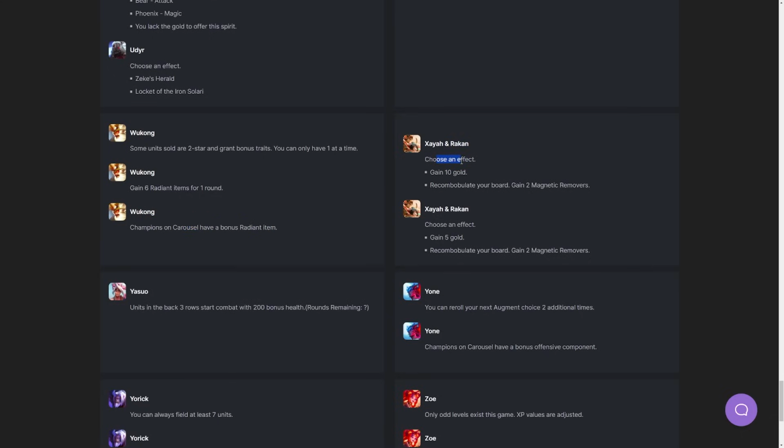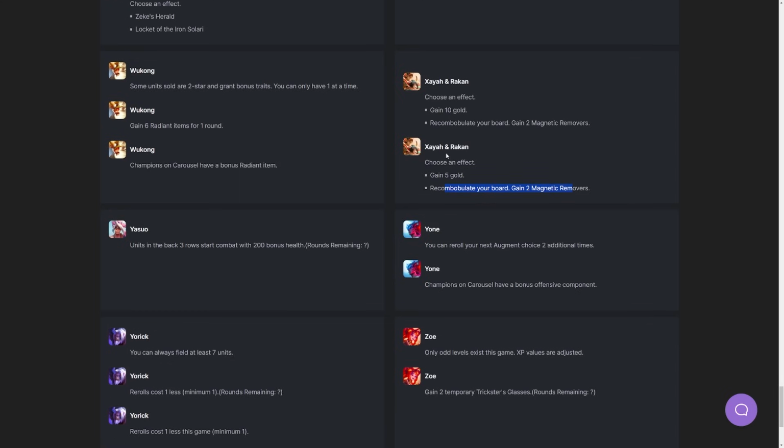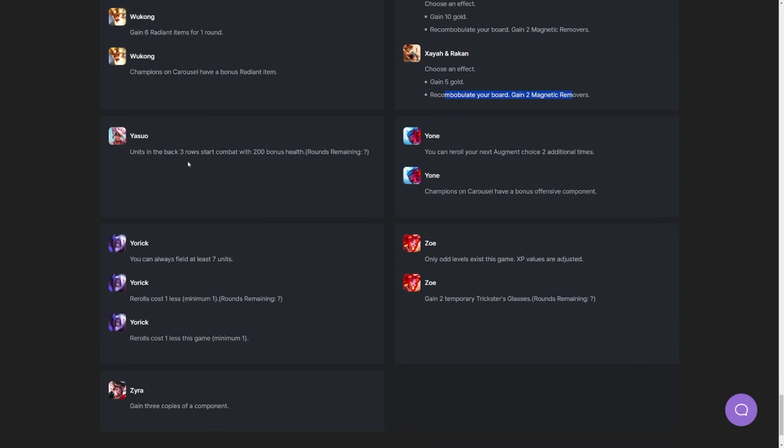Xayah and Rakan, okay, 2 for 1. Choose an effect. Gain 10 gold or recombobulate your board and gain 2 magnetic removers. Is that how much recombobulate is worth? I did not know that. Probably take the 10 gold most of the time, I don't know. The next one is gain 5 gold or recombobulate your board and gain 2 magnetic removers as well. Probably depends on when you get it, which one shows up.